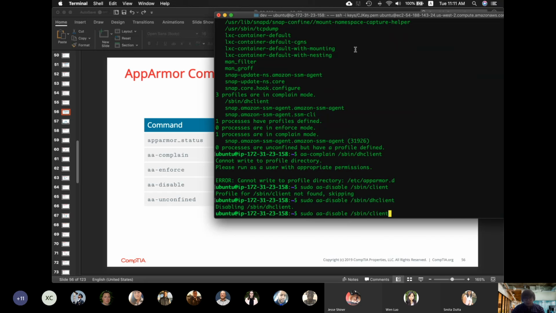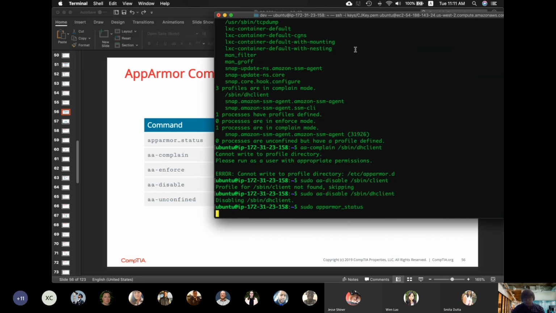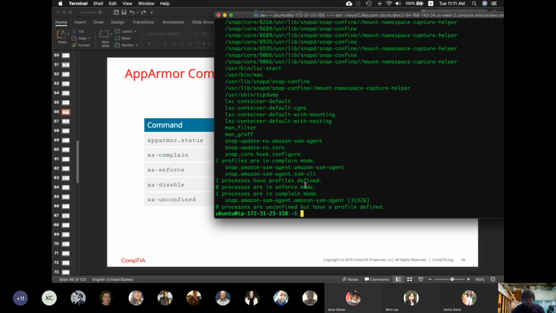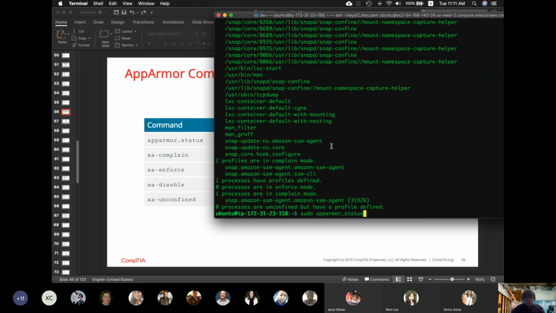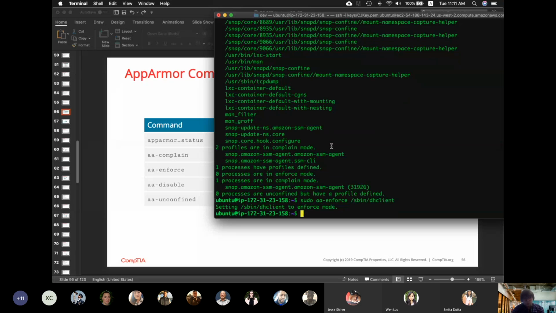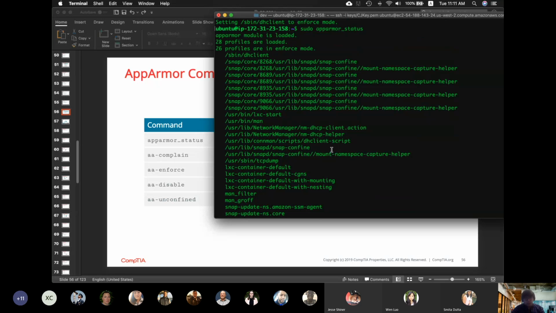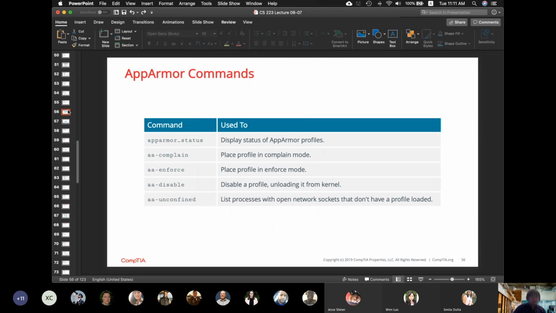Okay, so that disabled it, and I should see it nowhere, right? And if I want to put it in enforce mode, I can just do aa-enforce, and I should see that again there. Okay.